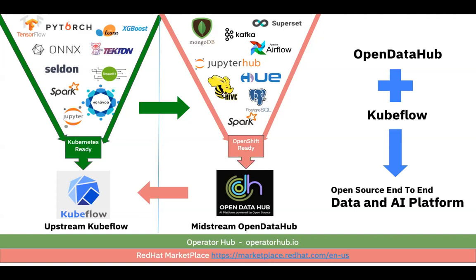Now, specifically on the data side, if you're doing more and more ETL, then you probably want to use something like Airflow to orchestrate those jobs. That's where you will transition, by deploying Open Data Hub components as part of it. Similarly, if your requirement is to have relational databases, or a querying mechanism over your Hadoop ecosystem, those are capabilities you will look for in the Open Data Hub ecosystem. Data analysis using Superset, and Kafka, are also part of it. So that's where it transitions.